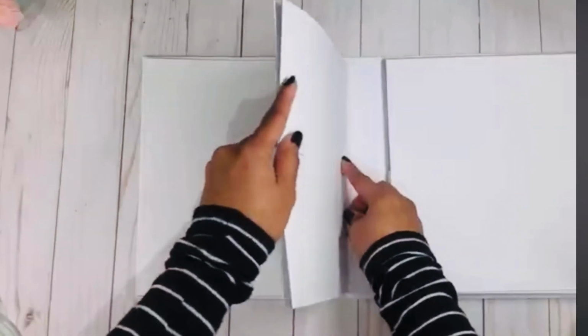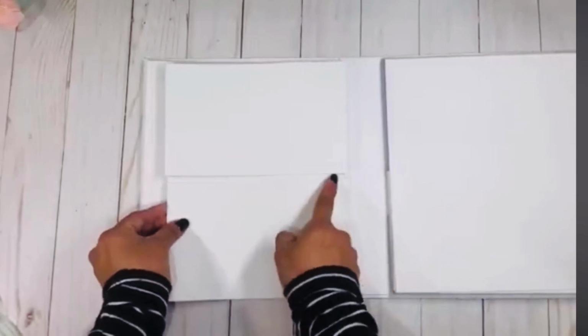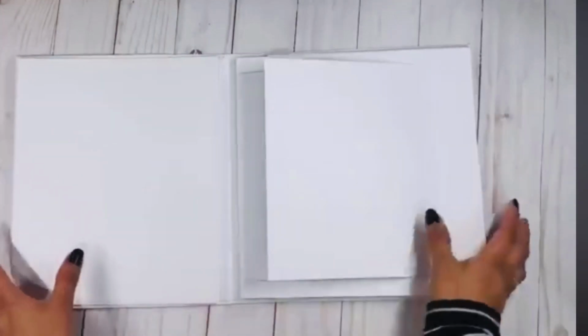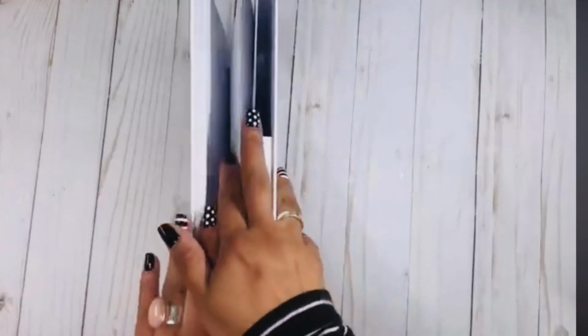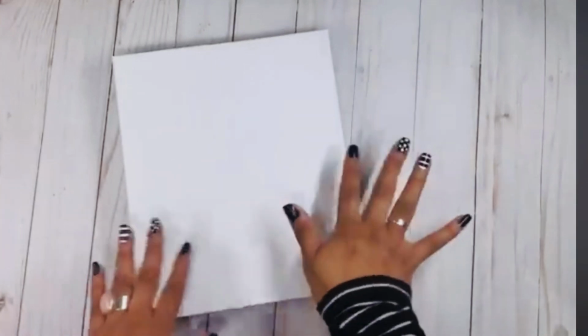Well, this actually might be a little bit too long, so you can either trim it. So I added these two pieces here on the sides, and now we are done with the structure of the book. Now what I'm gonna do is just cover everything with paper, and then I'm gonna come back and we're gonna do the cover together.